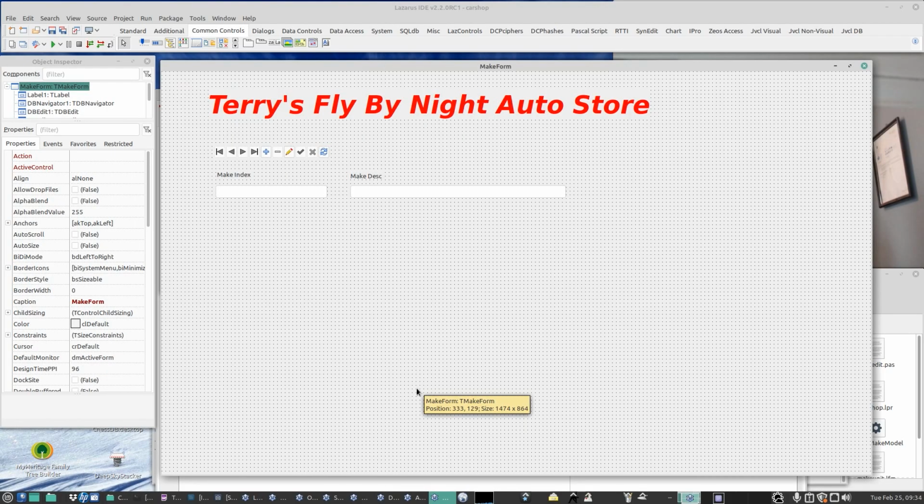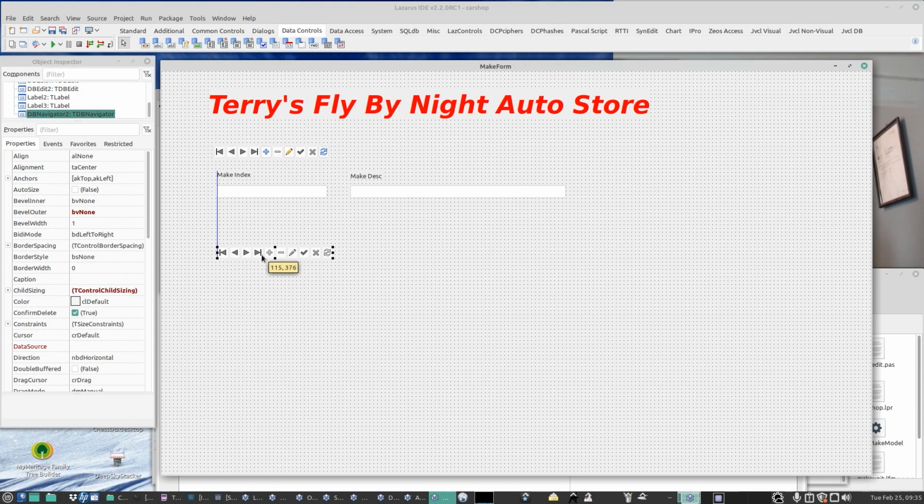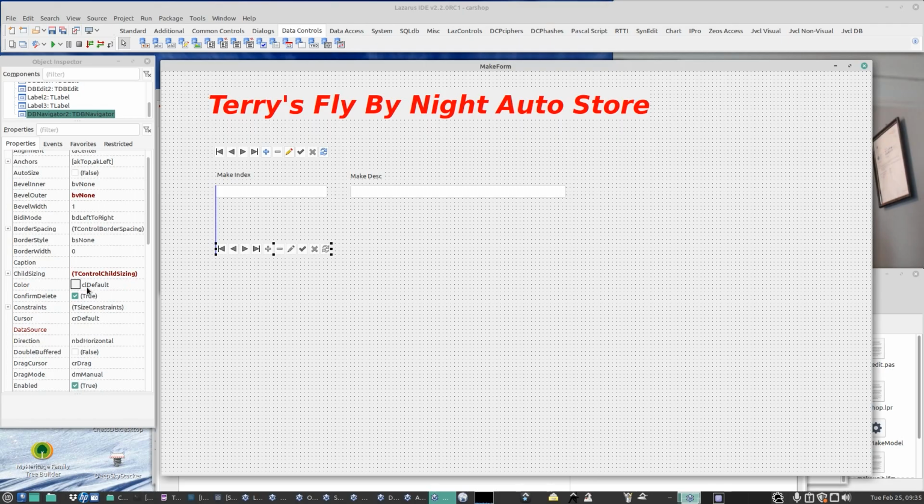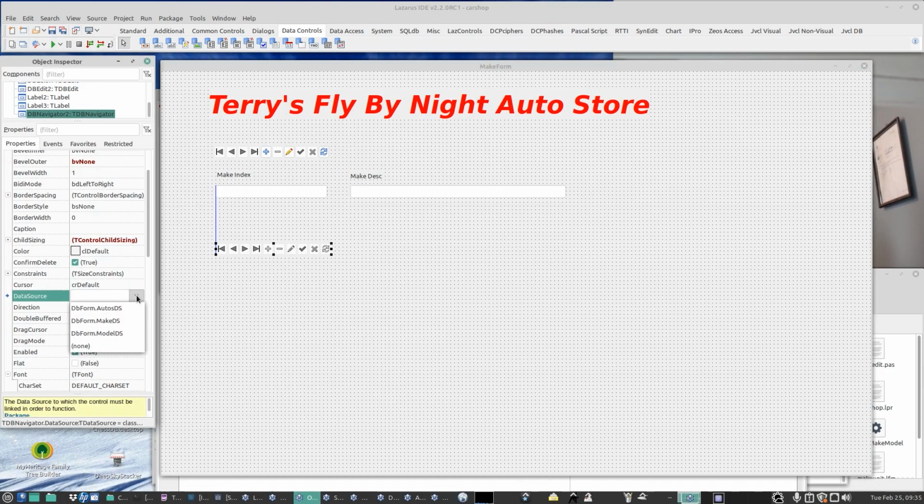Now we can put a second navigator on here, and we'll need to define its data source, which will be model.